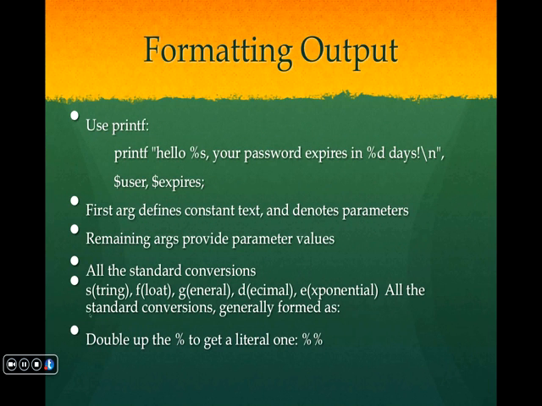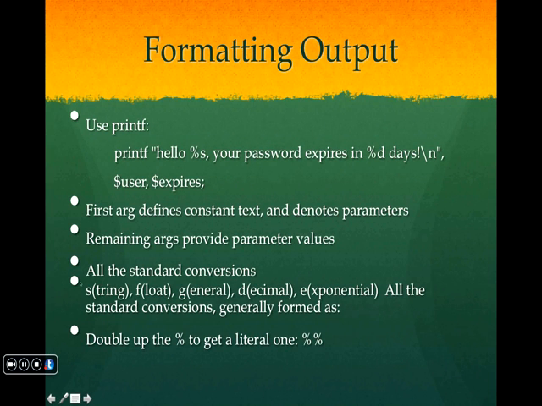We can also not only use the print command that we are used to, the output command. There is a printf that will give us formatting to the output, and this is by using the percentage sign as some kind of formatting. So for example, you have %s for the string, %f for the float, %g for general, %d for decimal, and %e for exponential, and there are some more. You can look at it in the book.